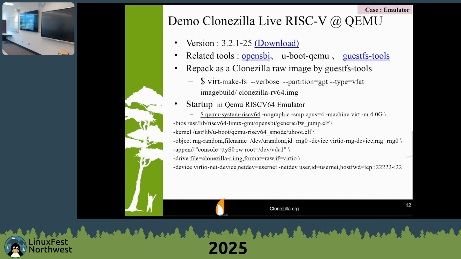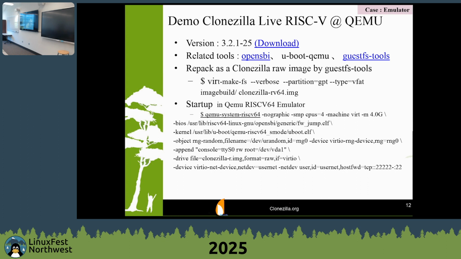We tested with version 3.2.1-25, and tools like OpenSBI, U-Boot, QEMU, and guestfs tools. Later, in the demonstration I will convert the Clonezilla Live zip file to a raw disk, then put it in an emulator. That's the way we have to do it.